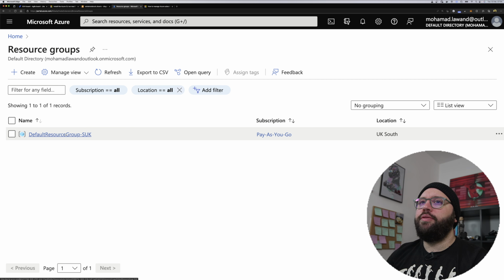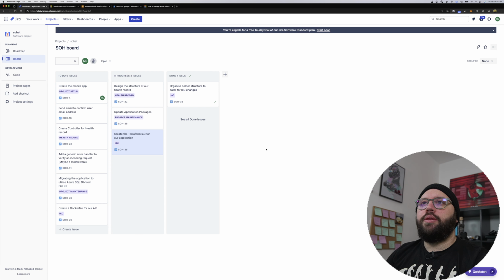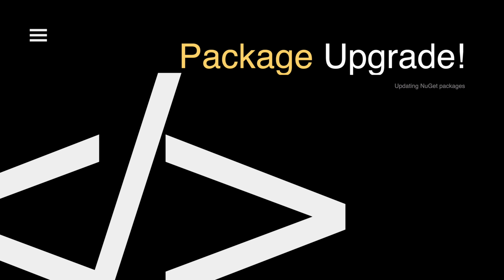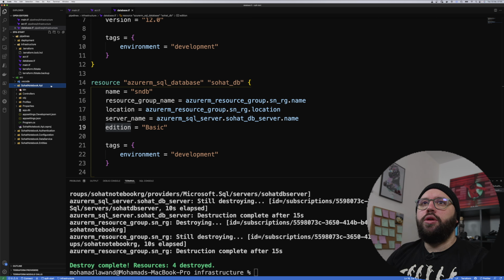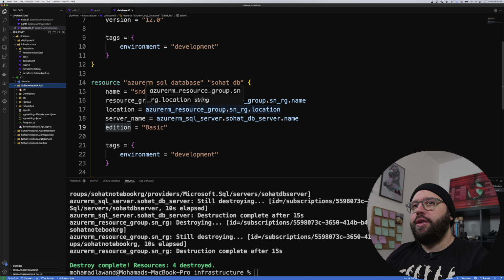I'm back to my default resource group that has been created for me, and basically everything else has been deleted. Perfect. Okay, great. So let's go back to our web browser and let's update this. Let's put this here, and now let's update the packages inside our SRC. To update the packages, there's an easy way, and it's also easy but takes more time, which is manually.